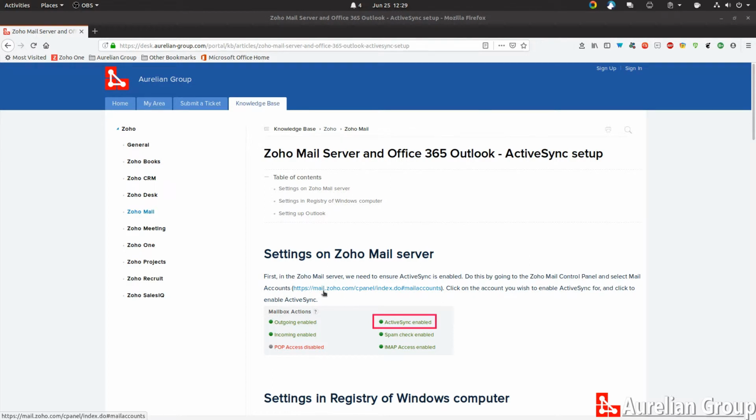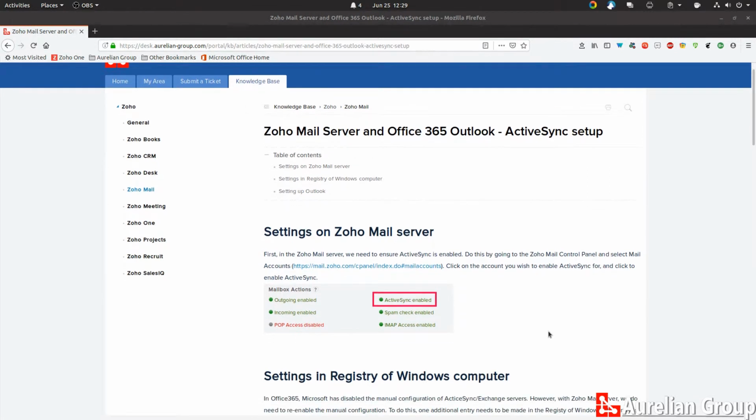So here's the link to the mail server control panel that you need to use. And then there's a button here, I've highlighted that, is ActiveSync is enabled. If that's not enabled, it's not going to work. So make sure that this is enabled. You've probably been already in this control panel to ensure that IMAP was enabled, so you can get your mails in your CRM system. It's the same panel. Here you just make sure that ActiveSync is enabled. Unfortunately, this is for every mail account that you need to set this up.